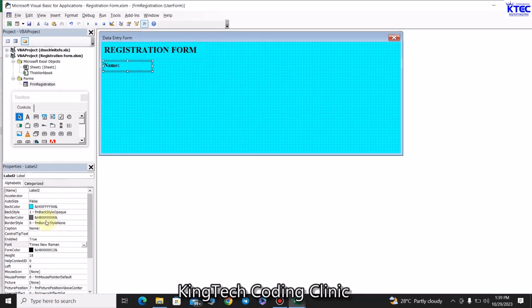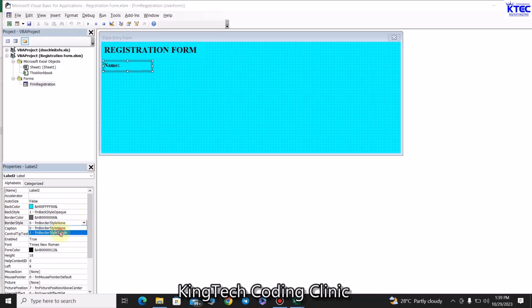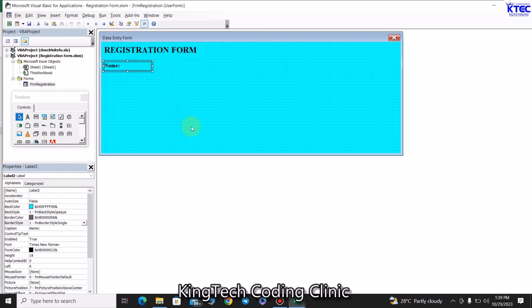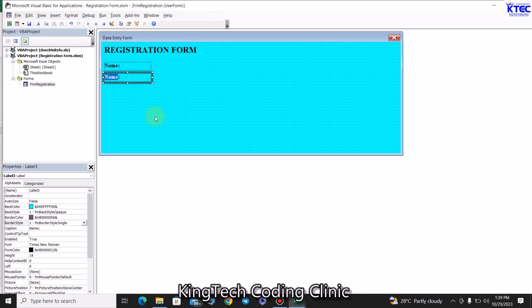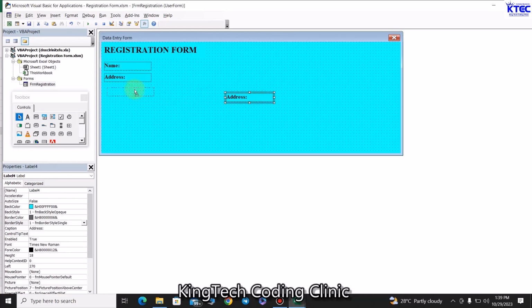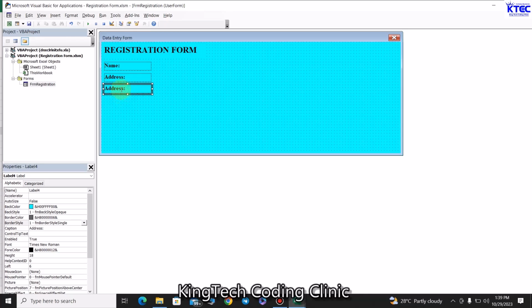So now you can select this one. Now after it's been selected, then let's come to this BorderStyle. Then we choose single line, something like this. So now select this, Control C to copy and Control V to paste, and drag that, and then we keep it here. And this is going to be for Address, and then we can select this, Control C to copy, Control V to paste, and this is going to be for Mobile Number.